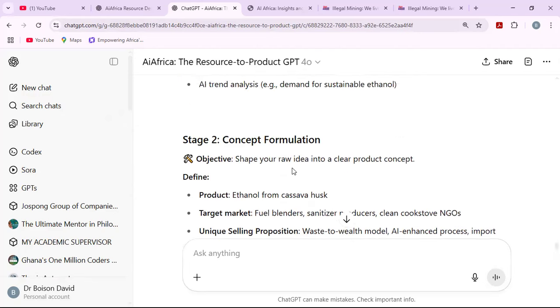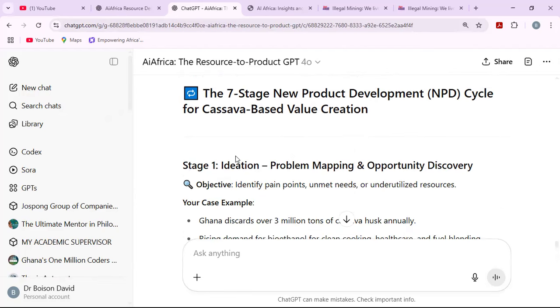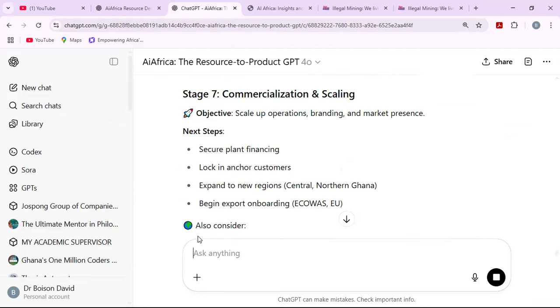So for instance, if I say, provide me with 5 ideas that are justifiable in turning cassava into anything. I just want to, you get it.